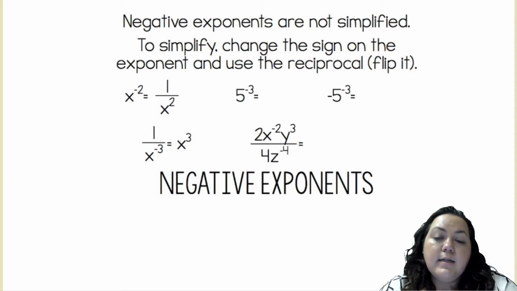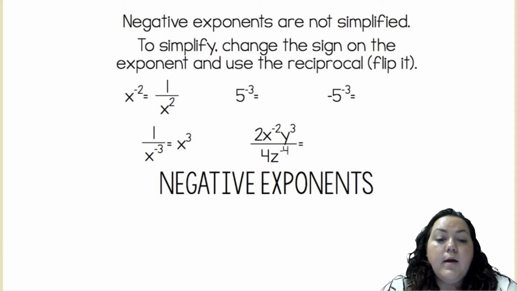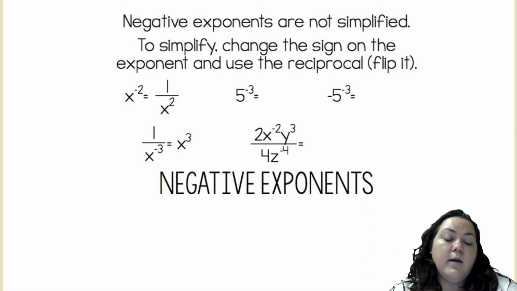So x to the negative 2 power. I want to get rid of that negative exponent. So it would be 1 over x squared, x to the 2nd power. And then on the second one, I have 1 over x to the negative 3rd power. Well, I have a negative exponent in the denominator, so I'm going to get rid of it by moving it up. When I move it up, it becomes positive x to the 3rd in the top. And since the only thing on the top was already a 1, it's just x to the 3rd.